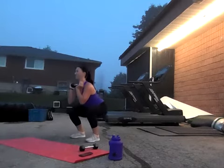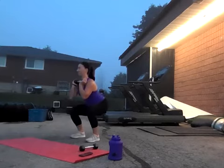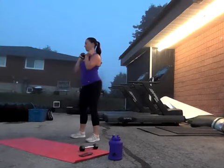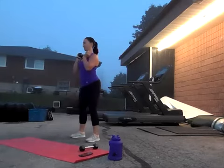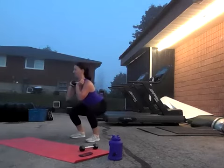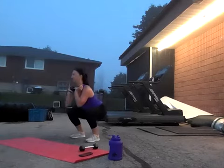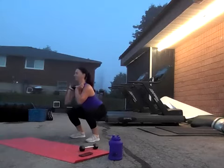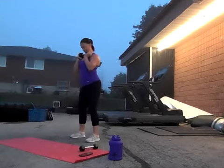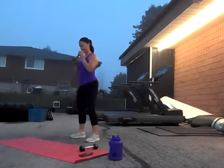1, 2, 3, 4, up. 1, 2, 3, 4, up. Squeeze the glutes at the top. 1, 2, 3, 4, up. 1, 2, 3, 4, and rest.